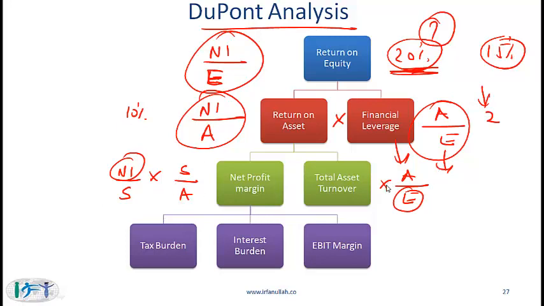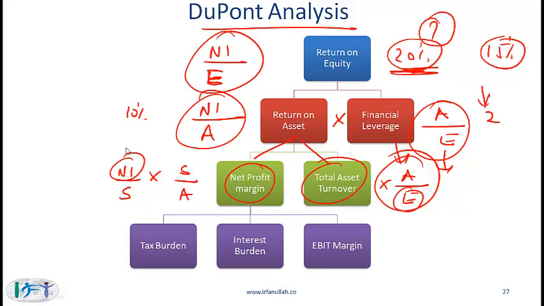So again, this tells us that the return on equity is partly explained by leverage, but this decomposition, return on assets as the product of net profit margin and total asset turnover, tells us that the return on assets has these two components. We have a net profit margin, which tells us about our profitability relative to sales, and the asset turnover, which tells us how efficiently we are using our assets.